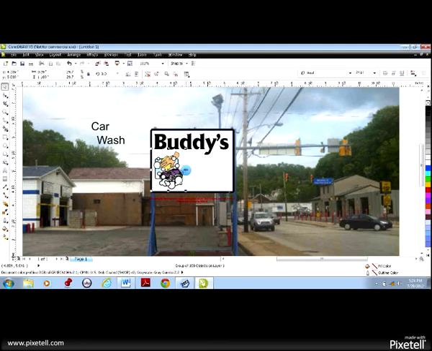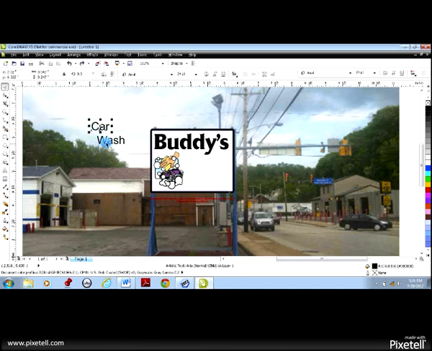Had I grabbed the middle one, and when you go over top of it, please notice that there's now a double arrow. See that? It goes from a point to a double arrow. Holding my left mouse button down, I can do that. Now I've distorted it. That's not what I want to do with a designer or with a frame. So I'm going to go up here to my undo button. So that's the third button I've spoken of. I talked about the zoom in, the letter A for lettering, and this is my undo button. It allows me to redo something, undo a mistake on a sign.